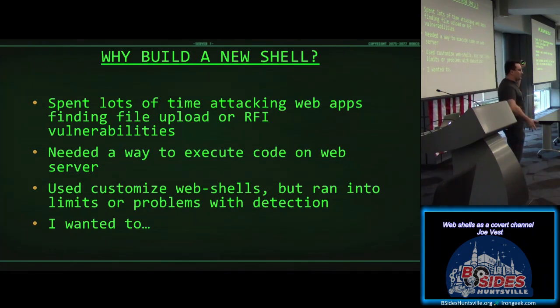And I had a collection. I'd pick this one and it had some functionality. So it was getting frustrating. And also a lot of these have known detections, because I was taking something out of the box, not really paying attention to what it does.